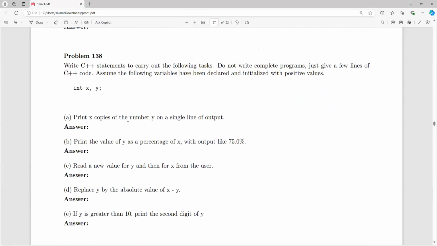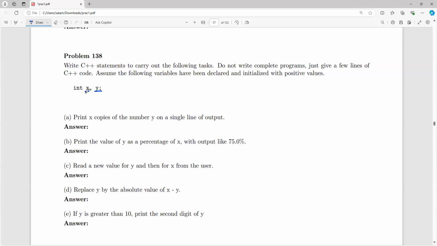Okay. Print X copies of the number Y on a single line of output. Okay, so what do we know ahead of time? Also, if I do go a little too fast, or if sometimes I forget how to speak, do let me know if you can't hear me, or if I went too fast, for me to go over something again, or if I do make mistakes. So please let me know. You could raise your hand or feel free to interrupt.